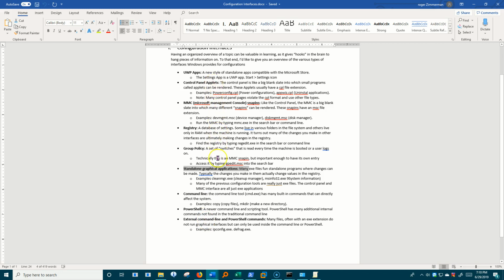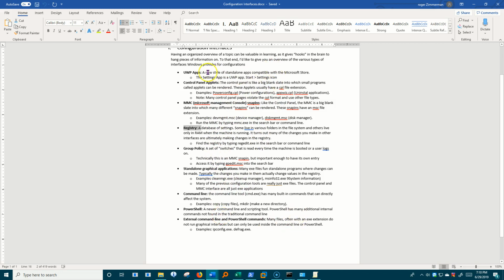And many of the configuration changes that you make actually put in the registry the actual changes that you're making. So in other words, when I make a change in an MMC or make a change in a command line or a standalone graphical application, quite often what it's doing is actually making a change in the registry itself. So these become quite intertwined.